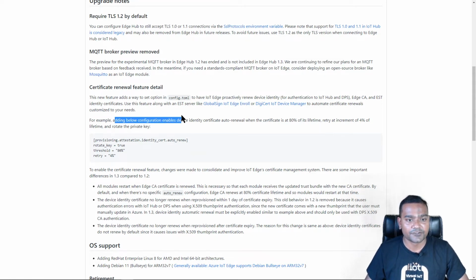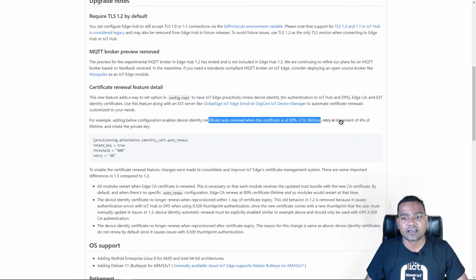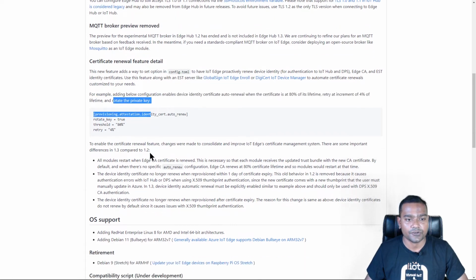A snippet is also given: the certificate auto renewal happens when 80% of its lifetime is reached, and retries at increments of 4% of lifetime, and rotating the private key is also enabled.